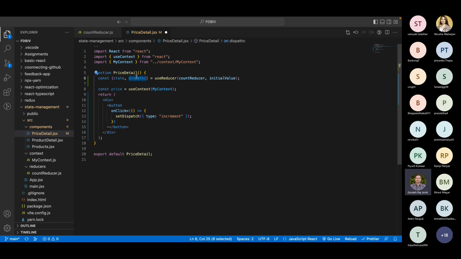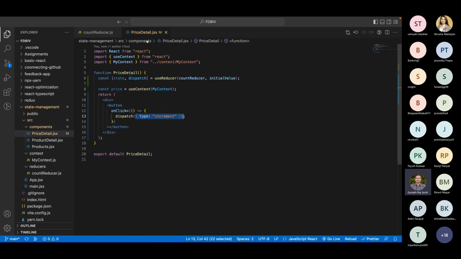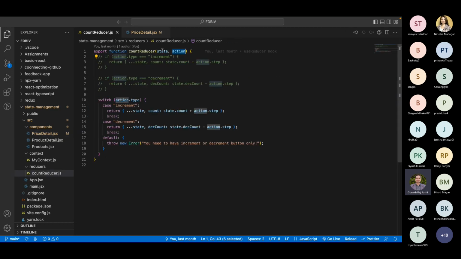Usually the state updating function is called dispatch in Redux, we'll see. That's why I told you previously, these are the names we will use later in Redux. So this is the state. Now we are dispatching it. It means whenever we dispatch, it will go into the reducer function. It is coming here as an action. State is already there. It will also come here into the reducer function. The current state, and this is the upcoming one.